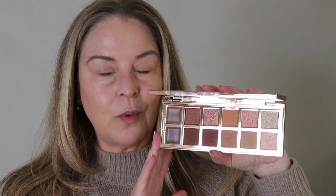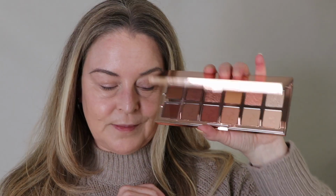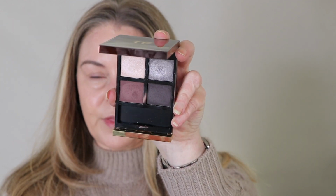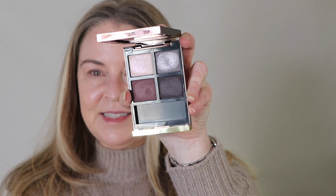So last year, I bought this at the sale, and it arrived broken, and I went in store to replace it, and they had none. So I finally got this. And then, for something new, I got these Sateen in the Tom Ford. This is the creme formulation, which is a new formula for them. And yes, we're going to play with this, but probably not today.